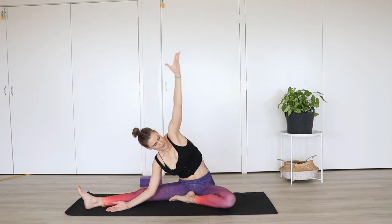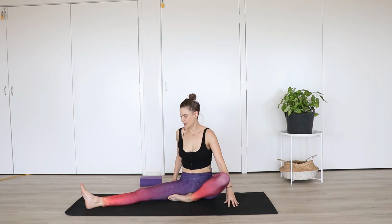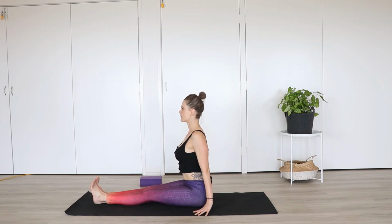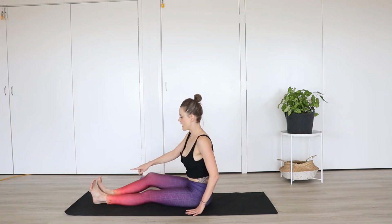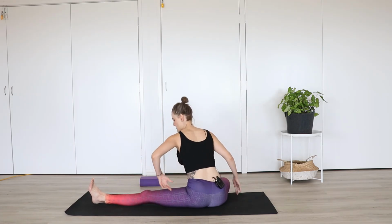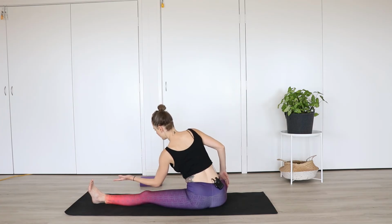And slowly coming back up. Come back to Tadasana, stretch the legs forward. Take a breath in. And a breath out. Changing sides now. Sole of the right foot to the left inner thigh. Left arm comes to the left thigh, palm up or to the floor.